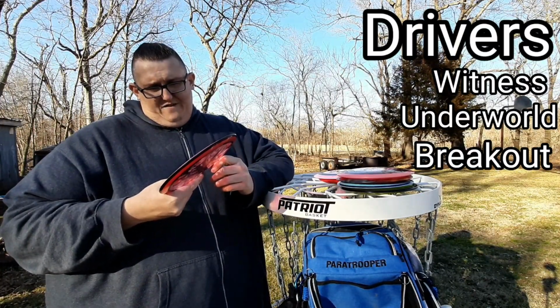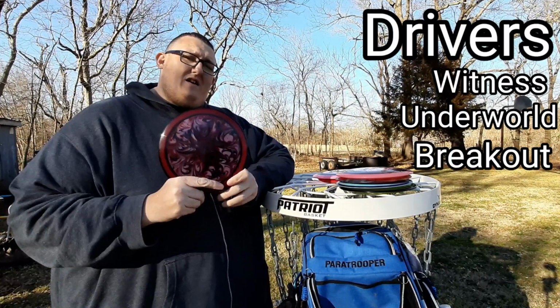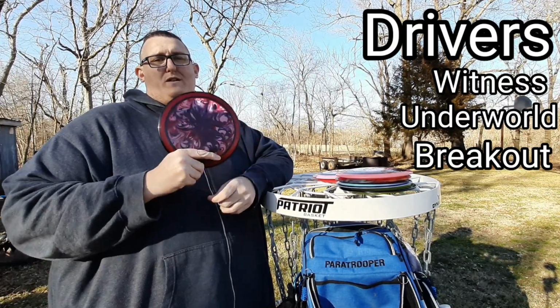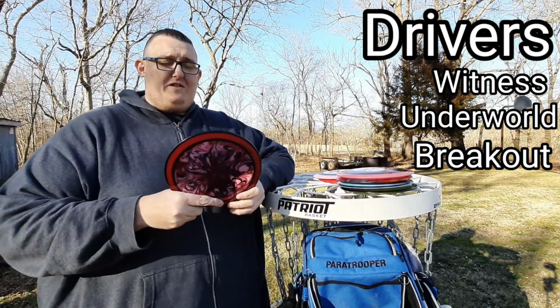It's sitting at 158 grams, so it is on the light side. So you know, if I don't feel like giving it a really big arm, like getting really behind it, I'll usually go with this one. And it'll go out there, it'll go to the right just a little bit, then it'll fade to the left a little bit.